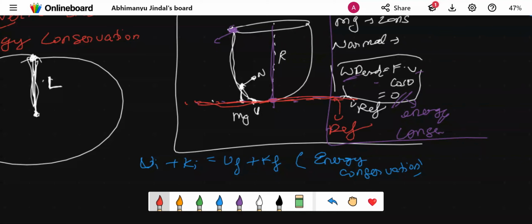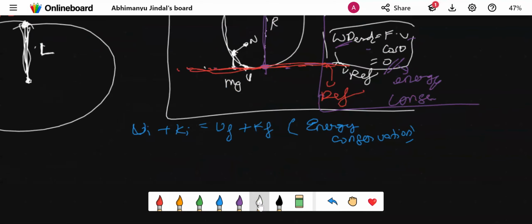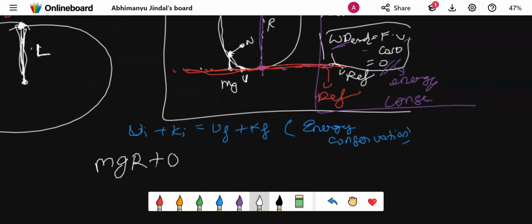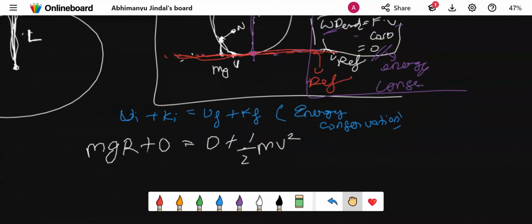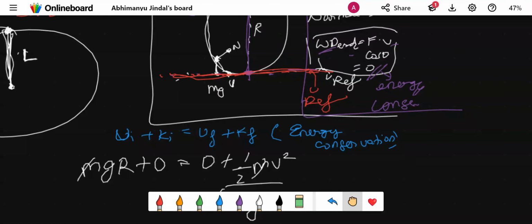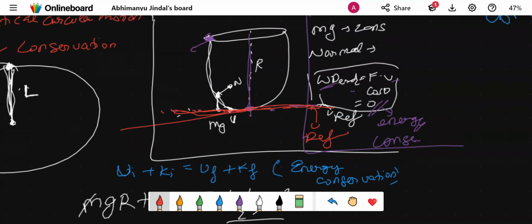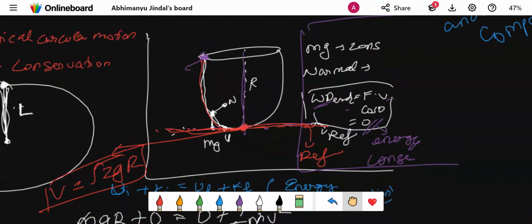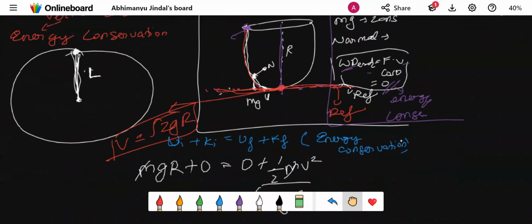So this right here is the reference. From the reference, this is at a height r. So mgr is the initial potential, and kinetic was 0 because it was at rest initially. Down, because this is reference, Uf is 0, and this is all half mv square. So I can say that m is gone, v equals root 2gr. It's basically like a free fall motion, guys. How tough is it? So this right here is root 2gr, the velocity at the bottom. When you go down by r right here, the velocity here is root 2gr. Just wanted to show you guys what conservation of energy looks like.